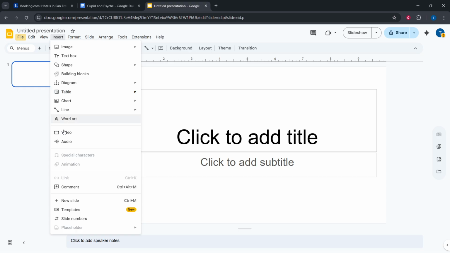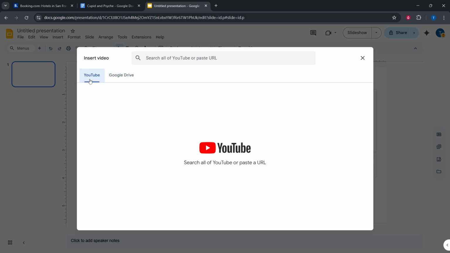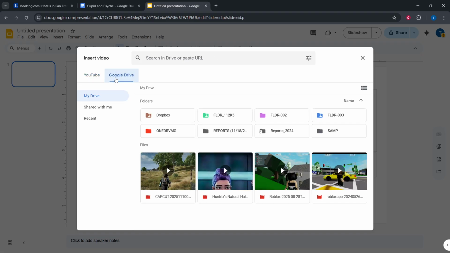This opens the Insert Video dialog, which gives you 3 simple ways to bring in your content, depending on where your video lives. If you want to search YouTube directly, click the YouTube tab in the dialog. Type in your keywords, like the topic or the exact title of the video. Take a moment to scan the results for length, channel, and thumbnail to make sure it's the right version. When you find the one you want, select it and proceed to insert it. This is a great option when you don't already have the URL handy and you're browsing for the best match.